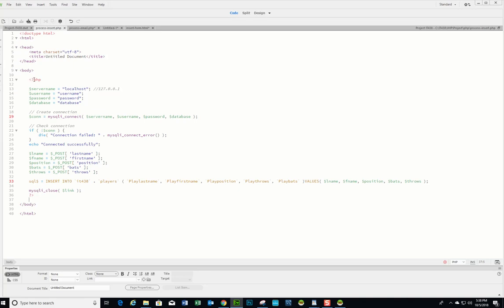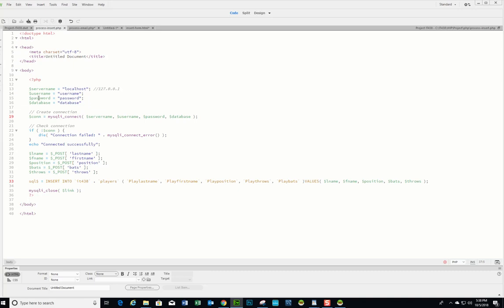You always start with the less than sign, a question mark, PHP, and down over here. And these are your variables. Server name equals localhost, or you can put 127.0.0.1. Localhost is just fine. The username, and then you fill in whatever your username is. More than likely, it's going to be root.